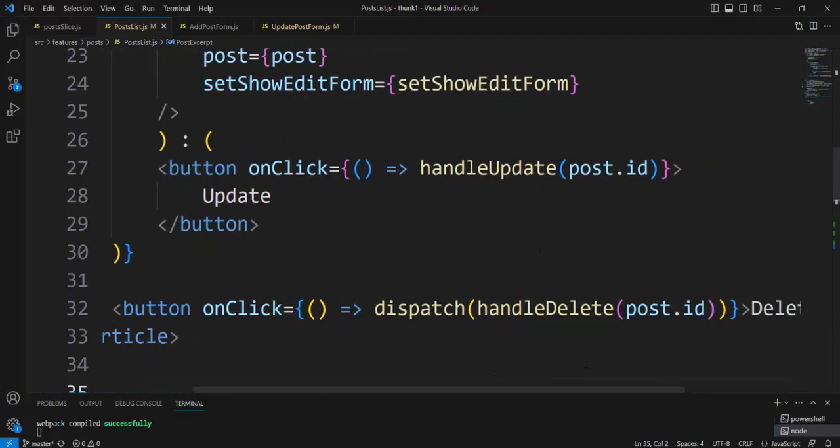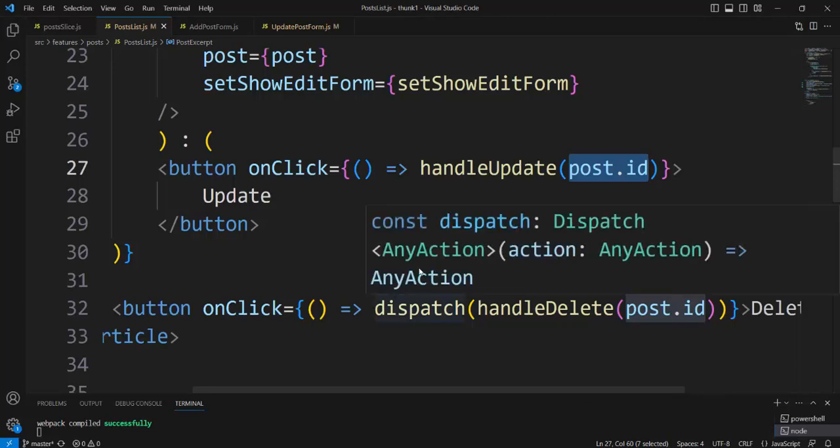Look at button onClick handle update, it takes post ID here as a parameter of handle update. It is props post ID here because in update goes post, and that post has properties post ID, post title, post content, and here is post ID dot ID, and now handle update knows the ID of the post we want to update.